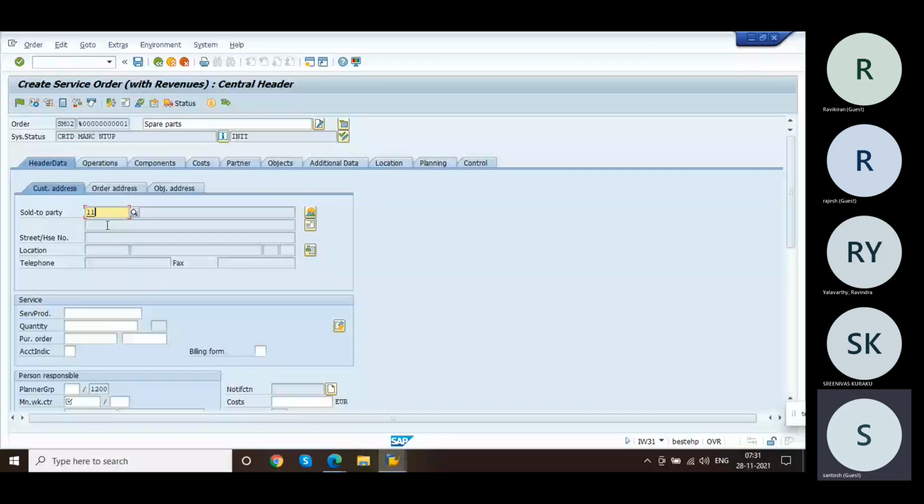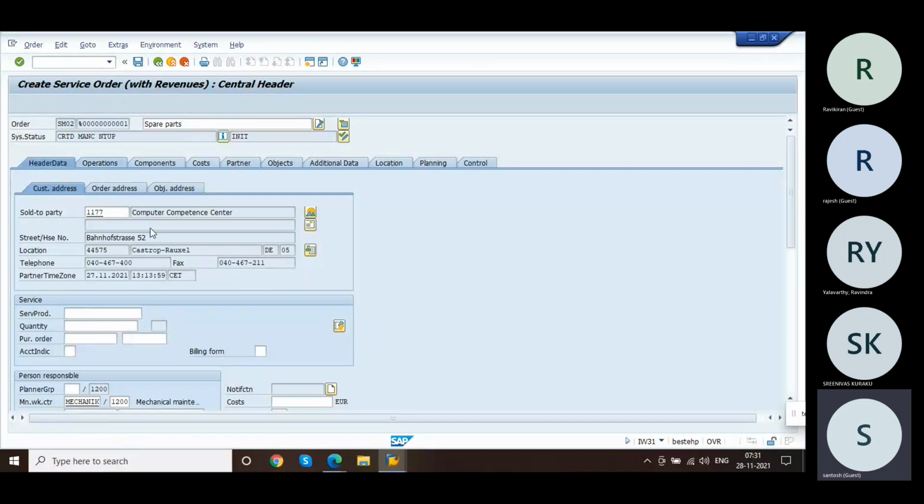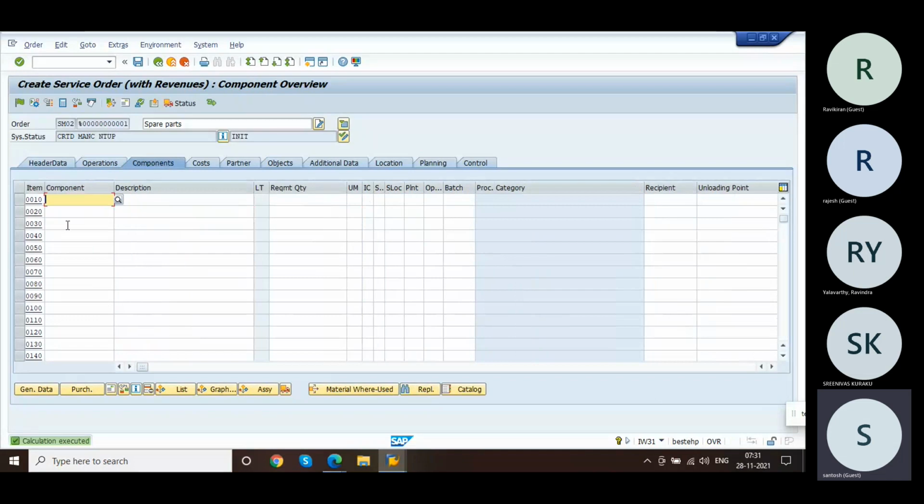There is no change in the normal process of a service order. The only change is when you are adding the operations, for which operation you are planning the spare part. That is the only change. So I'll go to the component. I will add one component.